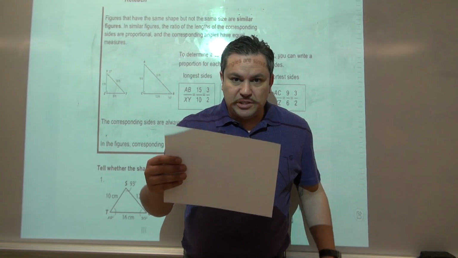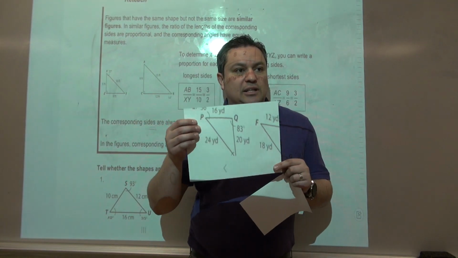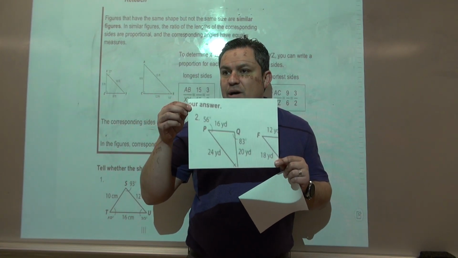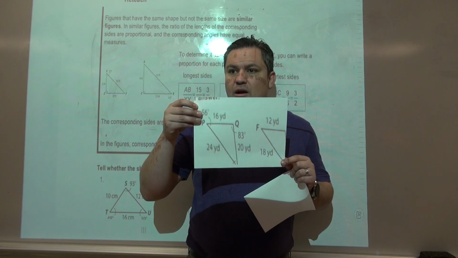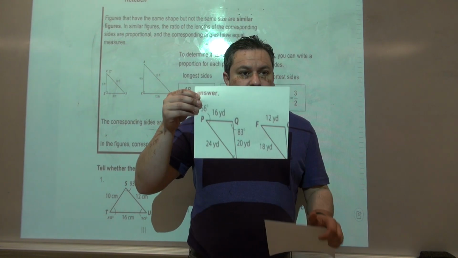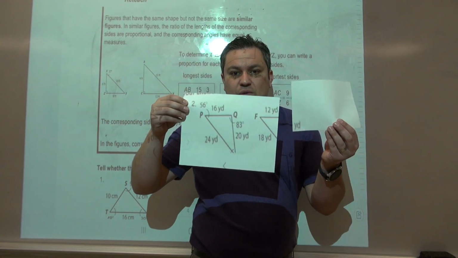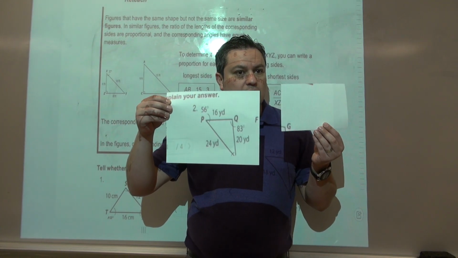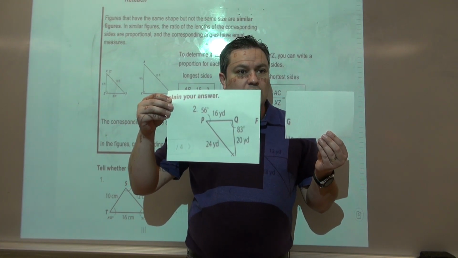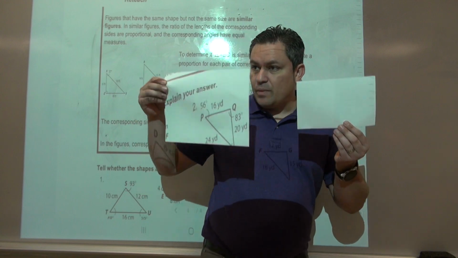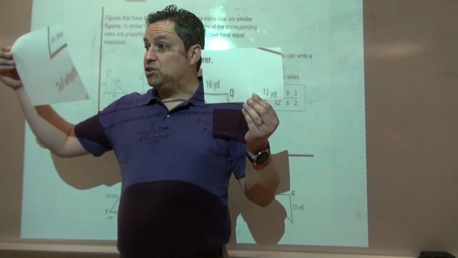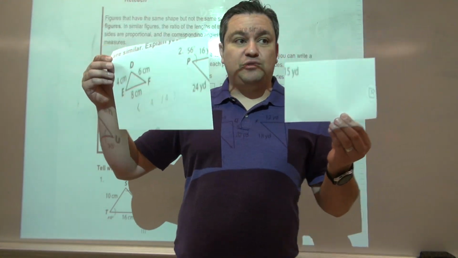Let's take this piece of paper right here. If you look at this piece of paper, what shape is this paper? A rectangle, right? So this is a rectangle. What about this one right here? It's also a rectangle. Okay? Two rectangles. Now, it's just what? It's just smaller, okay?